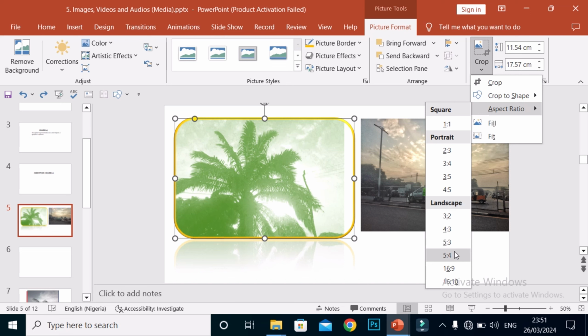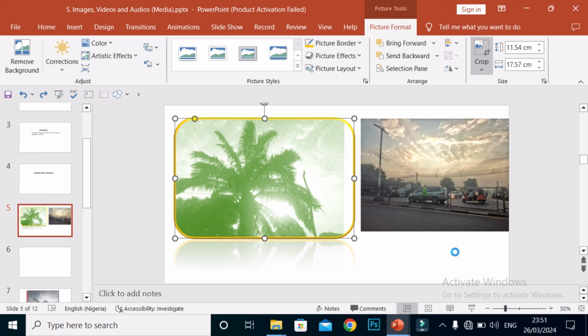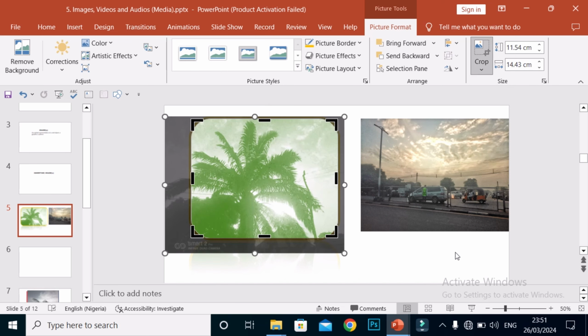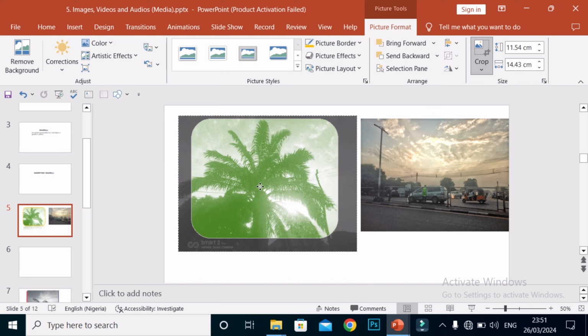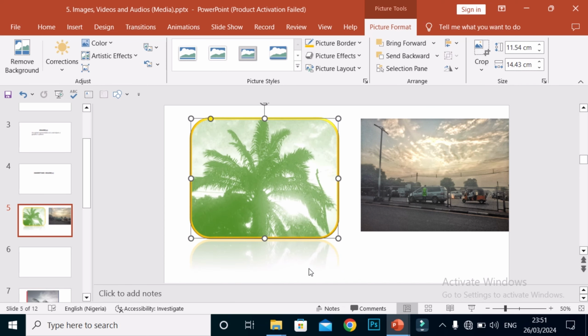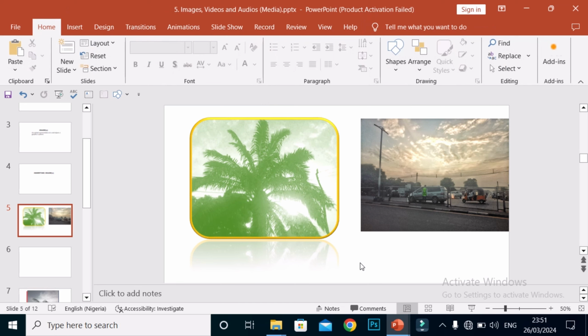Remember, in portraits the vertical is longer than the horizontal, so let's use 5:4 now. The other one we used was the portrait, and now we're using landscape 5:4. You see, the horizontal side is wider than the vertical side.